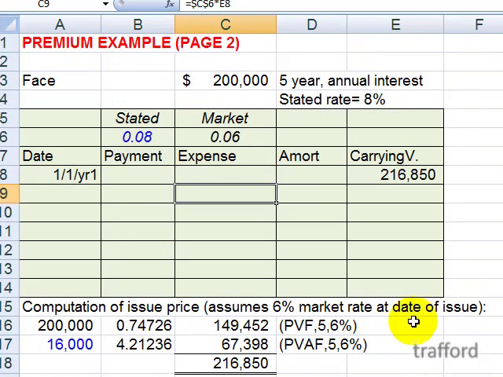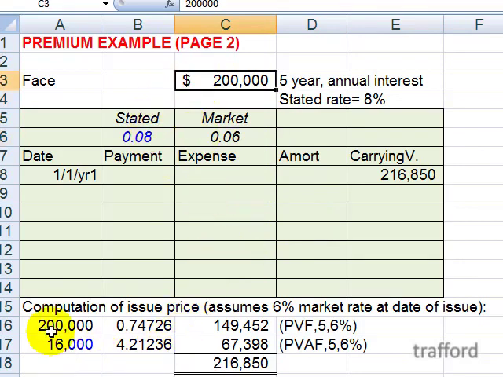Okay, what I've done here is I've kept the same market rate of interest that we had in the discount example. So my time value of money factors will be the same as you saw in the discount example. But what I'm assuming is different is the interest rate that was printed on the bond. This time around, the bond is promising to pay an 8% interest rate. That's higher than the market rate. So we know in this case this bond will be issued for something greater than face value.